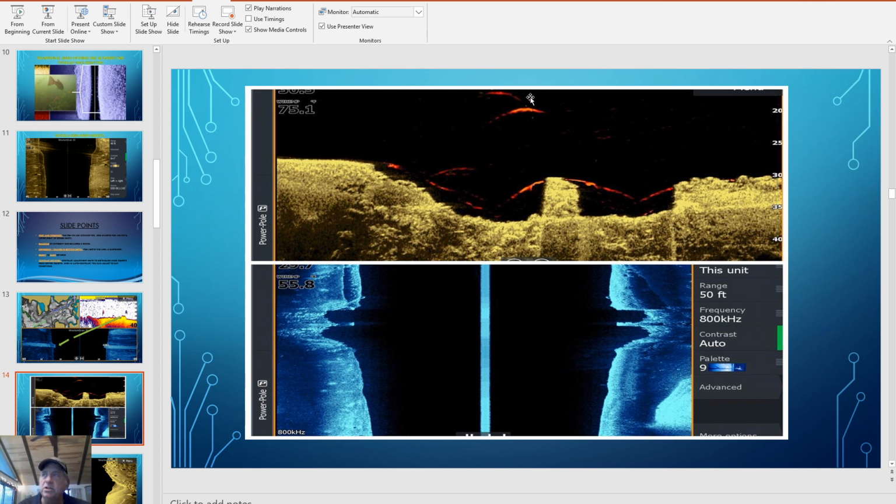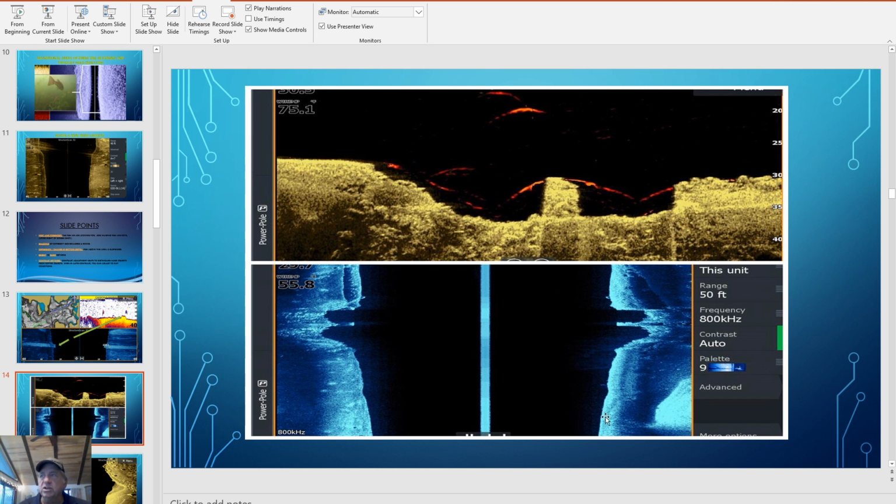And these are fish suspended up over that bridge about 20 feet. You can see right here the range that I was talking about is still shown there. But I started looking at this and I said, well, that's not one big long fish. After looking at older pictures that I had and just knowing a little bit about bridge construction, I'm guessing that that's an old steel cable that went right across to help support whatever material was the top of that bridge. One of these days, I'm going to go back out there with my underwater camera and take a picture and verify that that's exactly what it is.